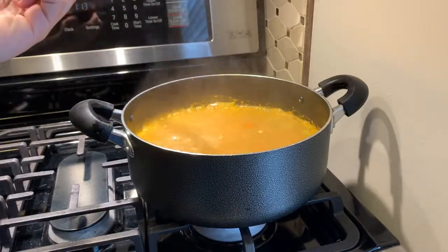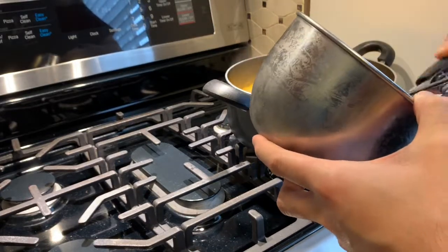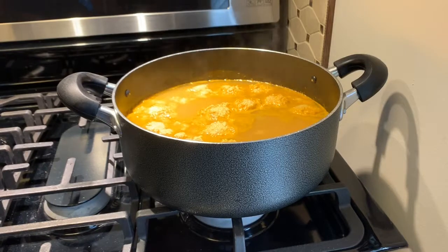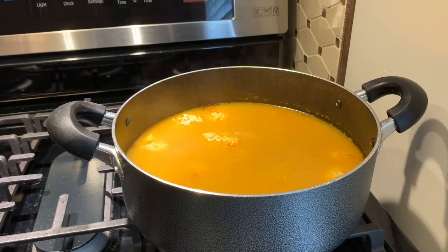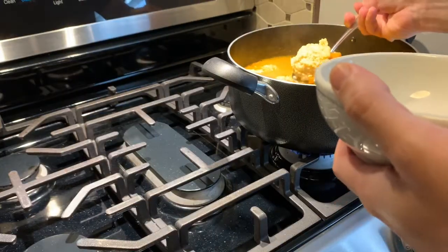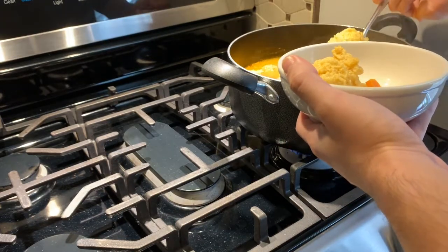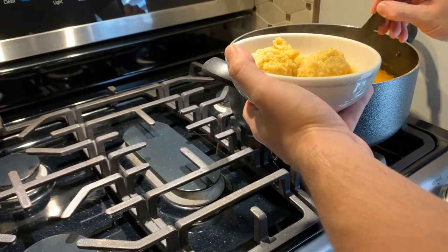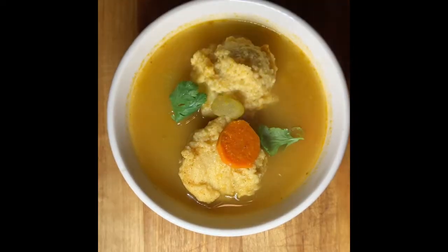We're in a good spot. Time to add in our masa balls. I'm using a two ounce disher, but you can certainly use your hands to form the balls for a more even size. Now we're going to reduce the heat to a simmer and just let the balls cook until they sink — that's going to take about 20 to 25 minutes. Time to plate. Use a slotted spoon to transfer your masa balls and whatever vegetables come with them to your serving bowl, ladle some of the broth over top. For garnish, we're going to go straightforward with some leaves of cilantro, but you can certainly add avocado slices as well.